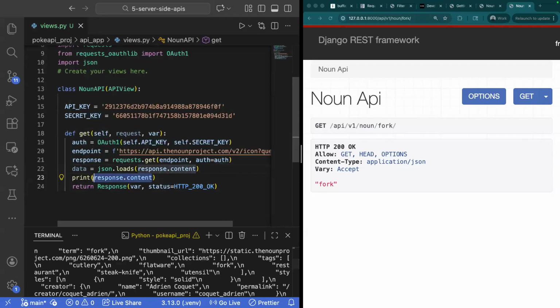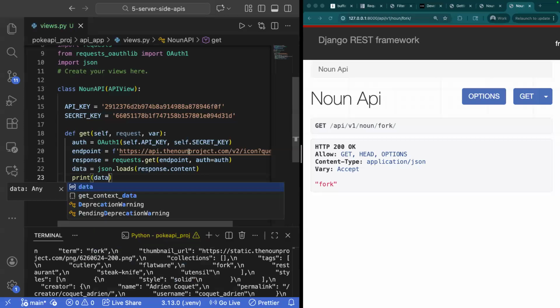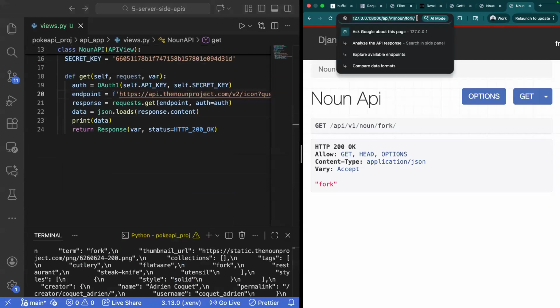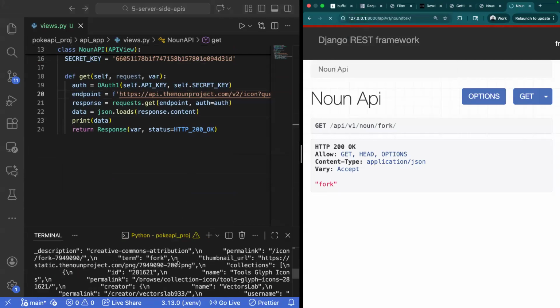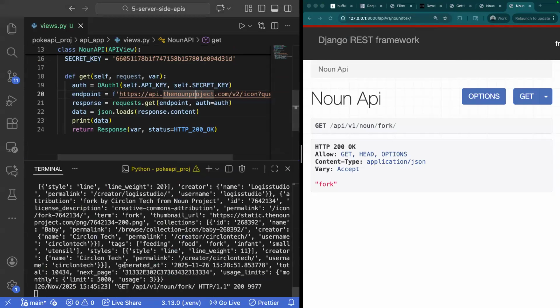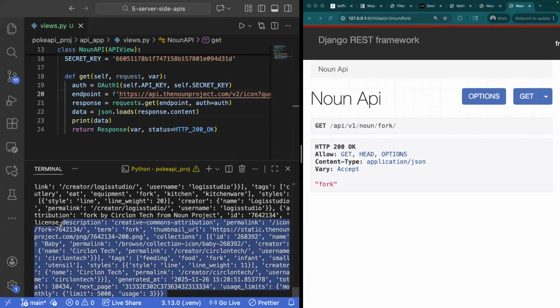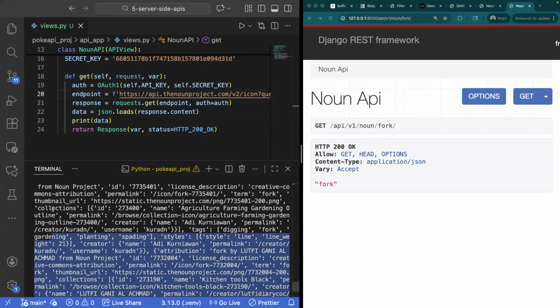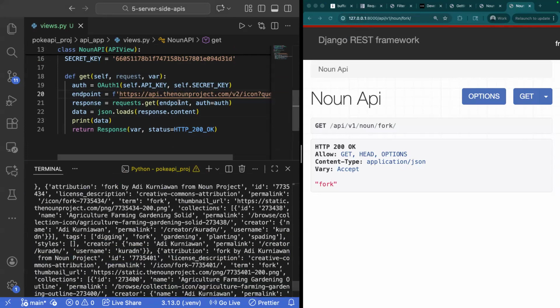And let's print out data now. We send our request one more time. If we scroll down to the bottom, now we don't have a binary string. We actually have our data coming straight in from the Noun Project.